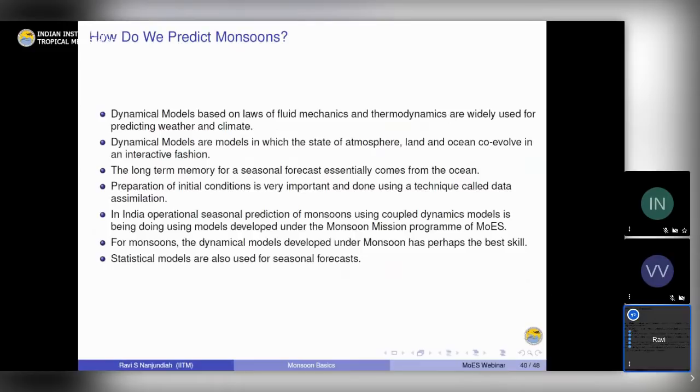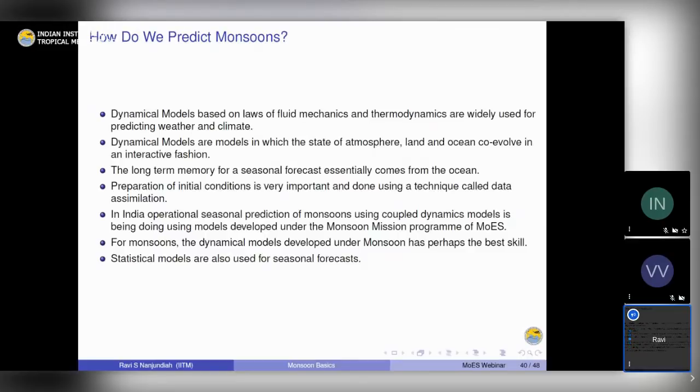So now we have seen monsoons on a shorter time scale, the medium time scale, that is within a season, and then seen the active and break spells and how they vary from year to year. Now, I'm sure all of us, in the month of May, when it is sweltering hot, are looking forward to the monsoon, and we would also like to know what the monsoon will be. So let's take a bird's eye view again. I'm not going into the details of how we predict the monsoons.